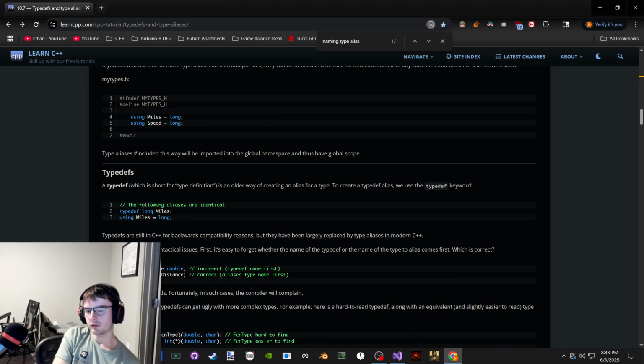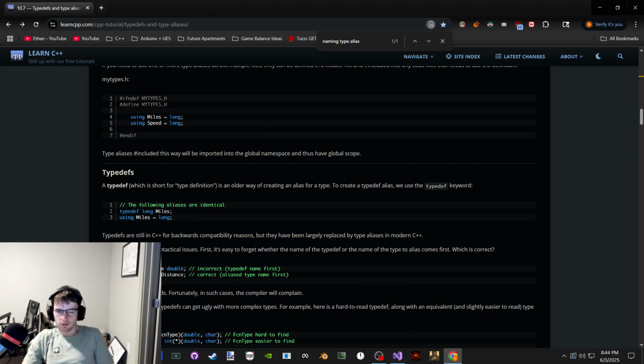Typedef, short for type definition, is an older way of doing it, and it's the same as a preprocessor directive. To create a typedef, we use the typedef keyword. It's largely replaced because of syntactical issues: it's easy to forget whether the name of the typedef or the type comes first.